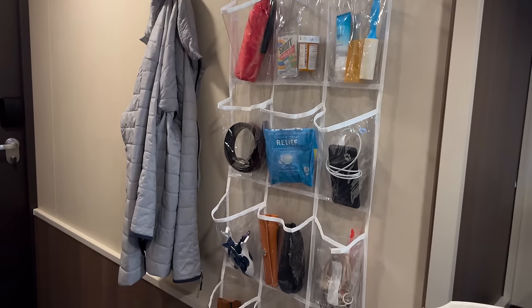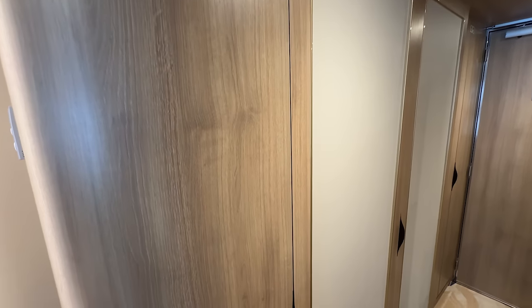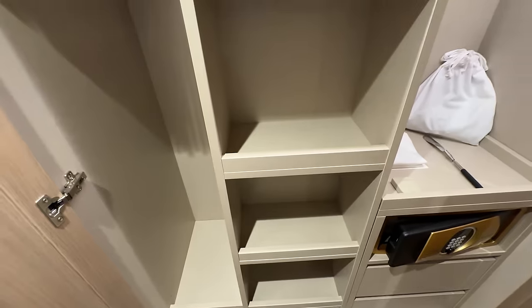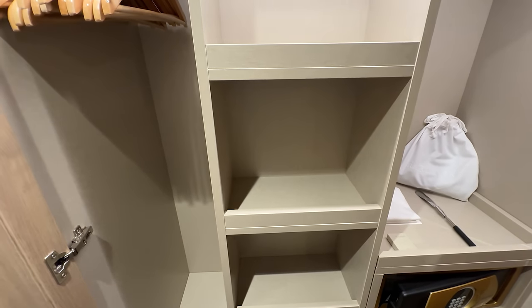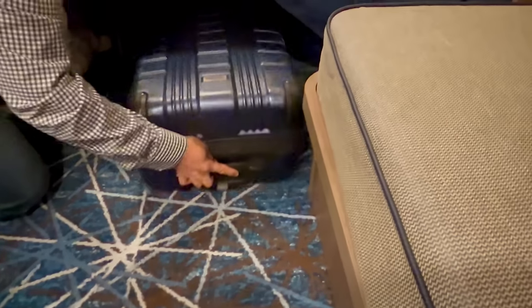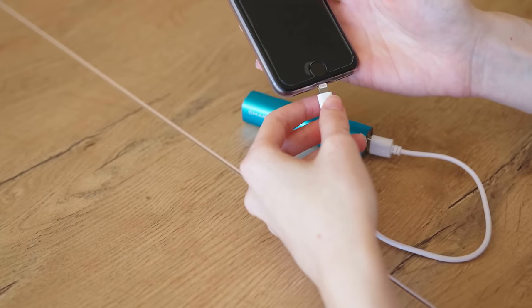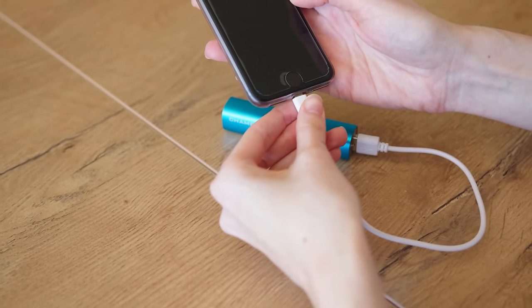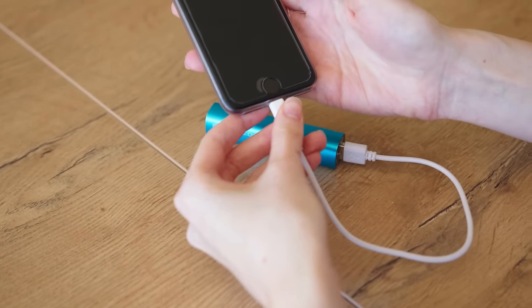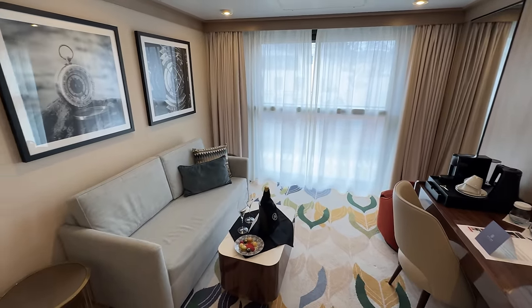The shoe organizer will help free up closet and drawer space for clothing and bulkier accessories. If you've never used packing cubes before, we highly recommend them — they keep your clothing organized and make packing and unpacking a breeze. After unpacking, store your luggage under the bed so it's out of the way. Some other items to consider: a laundry bag for dirty laundry, portable chargers to keep powered up during time ashore, and clips to ensure window curtains stay shut if you're sensitive to light while trying to sleep.